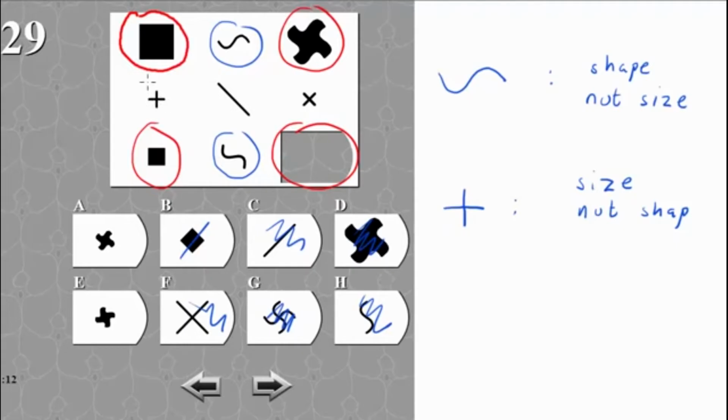And we can check with the crosses. This one is up, down, and right, left. And this one is rotated 45 degrees. So from here to here, we have once again a 45 degree rotation.